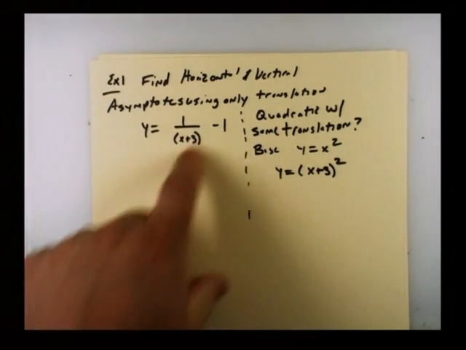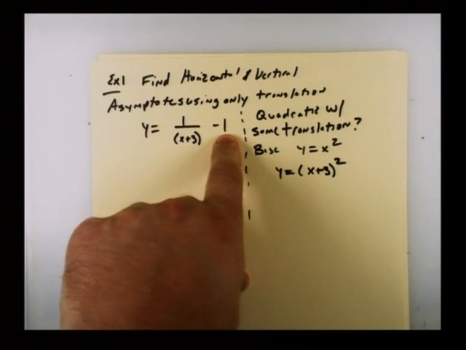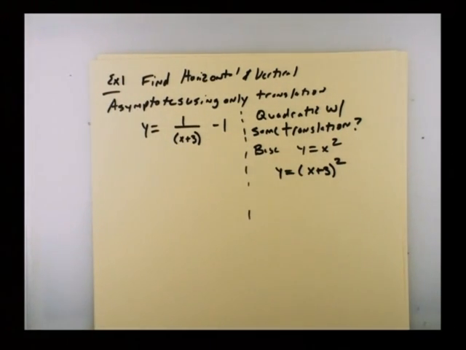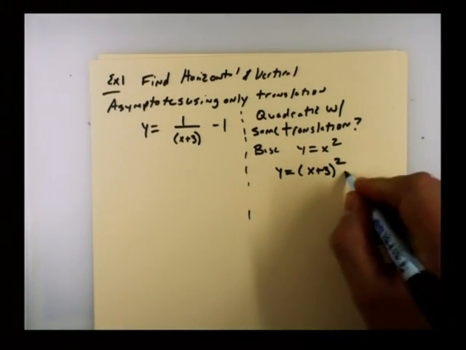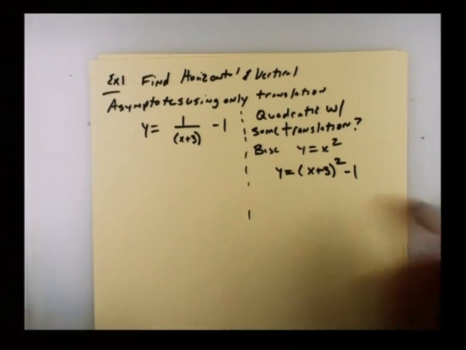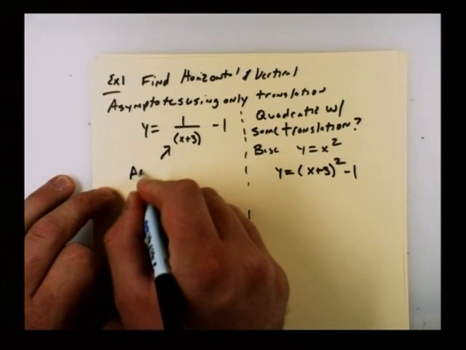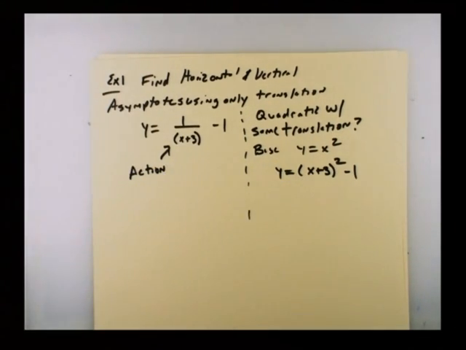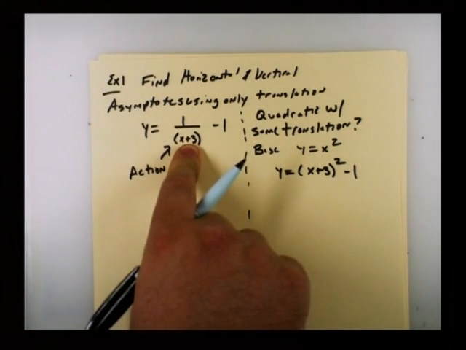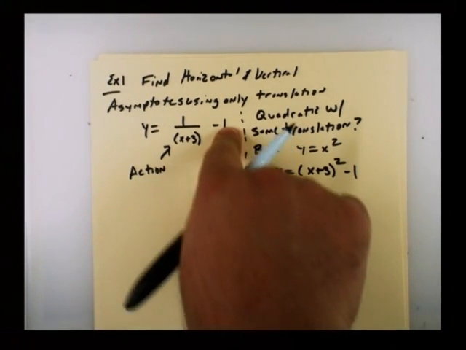Now, after the action of this function, we have to move 1 down, or negative 1 values up or down. How can we do that with a quadratic? We'd have to, outside of the parentheses, minus 1. So with this one, below our division bar, that's where the action of this function is. So anything you do before that moves it left or right. Anything you do after that moves it up or down. So what does this one move? It moves it 3 to the left and 1 down.